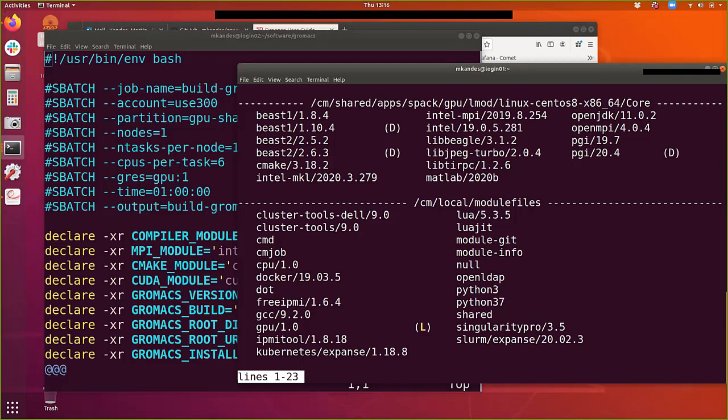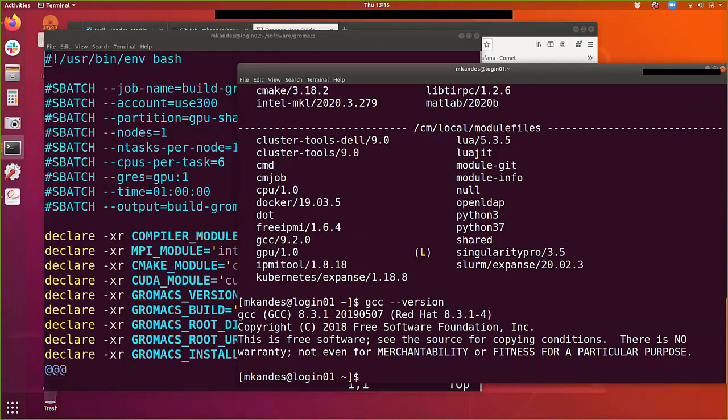And you'll also notice there isn't, for example, a default GCC module loaded in the SPACK environment up here. The reason for this is we're actually using the system GCC 8.3.1, right? That's already in your path for most of the builds that we're doing on the Intel compute nodes. So that's what I'm going to use right now.